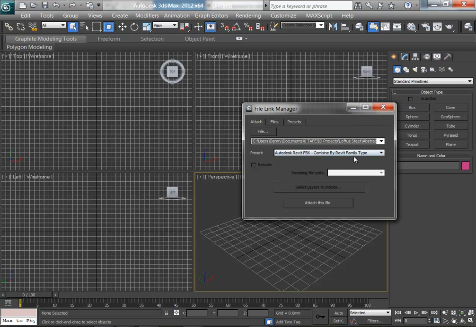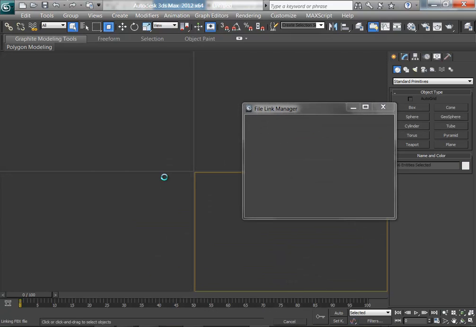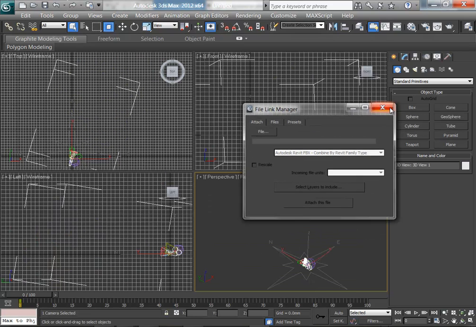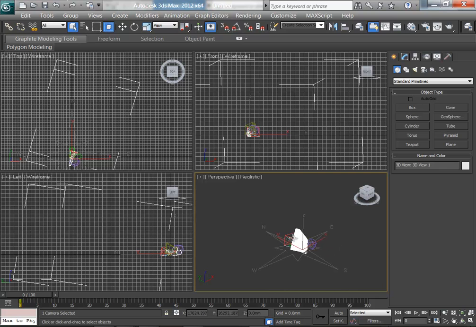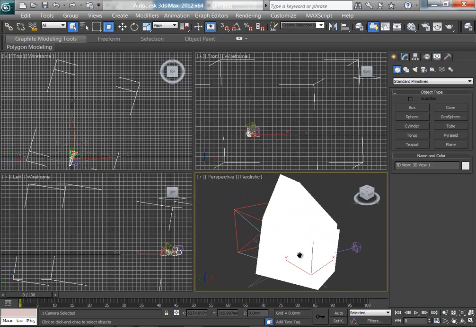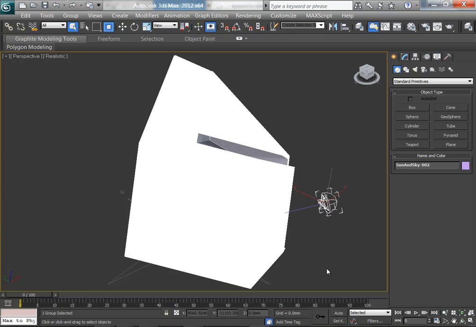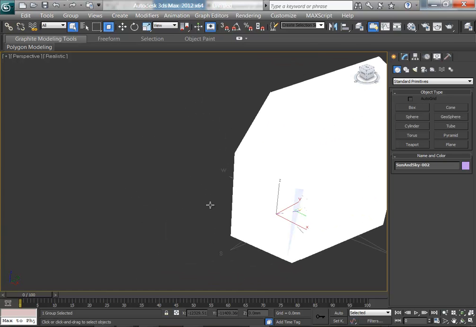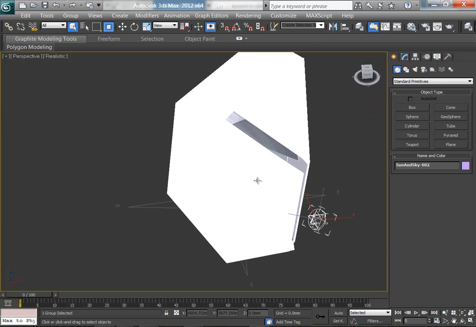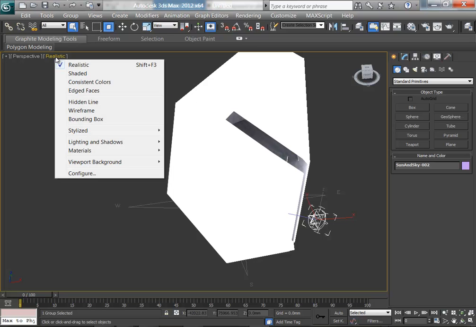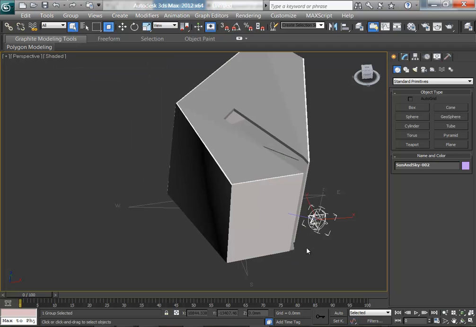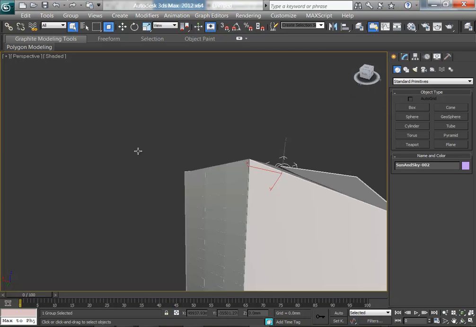And here the preset I'm using, combined by family type, is a very good one. Okay, so there we are. I've got the model coming across into 3ds Max, which is half the battle. And you can see there that the sun is now visible in 3ds Max, something that you can't see quite as often in Revit. Now the display here is going quite slowly because of all the fancy graphics it's trying to do. I'm going to right click on this realistic setting up here and set it back to shaded so that I can see the model without all that lighting and other things that are getting in the way.